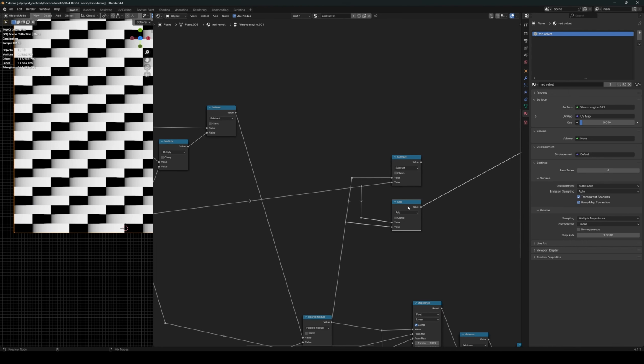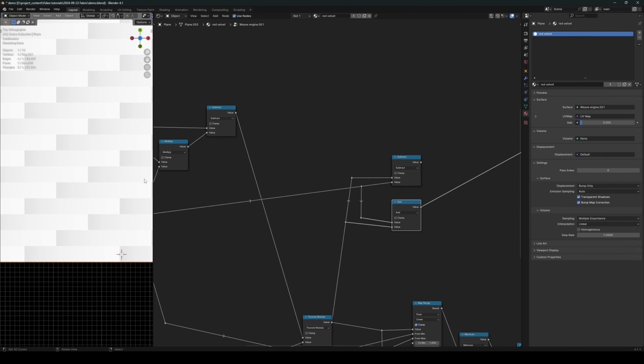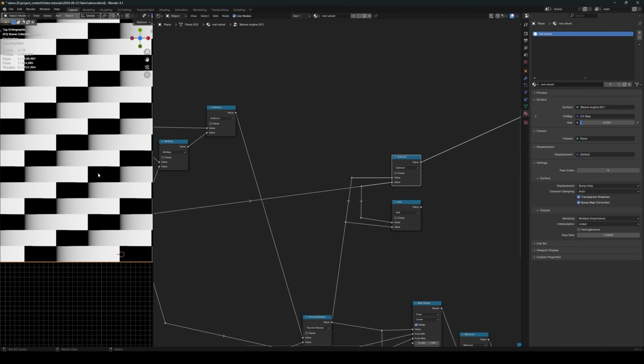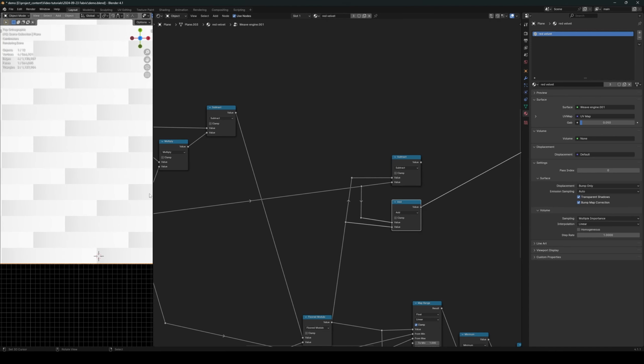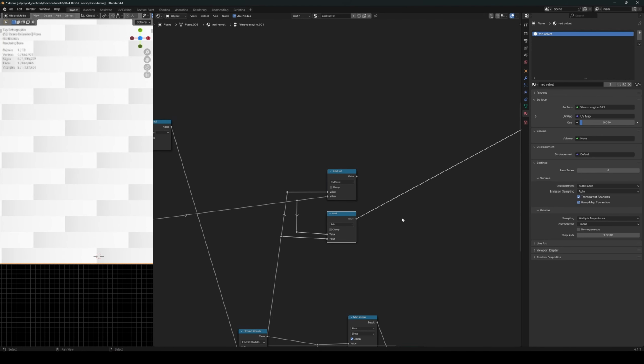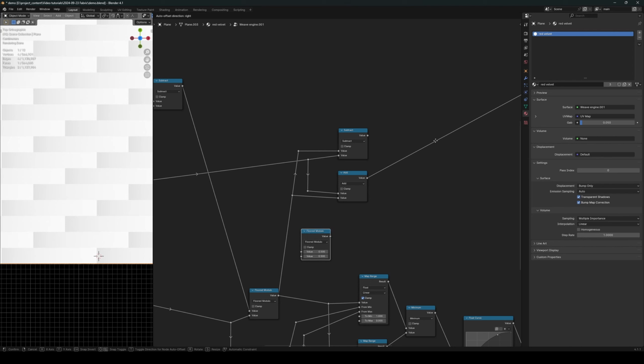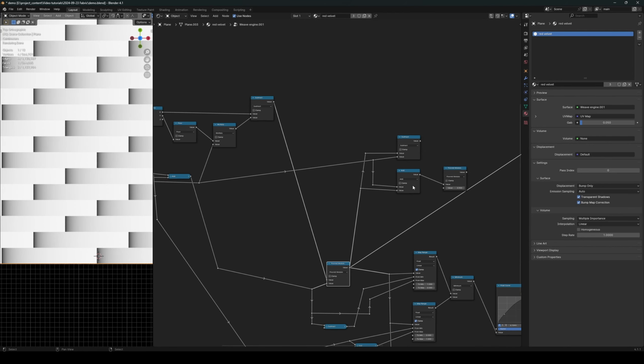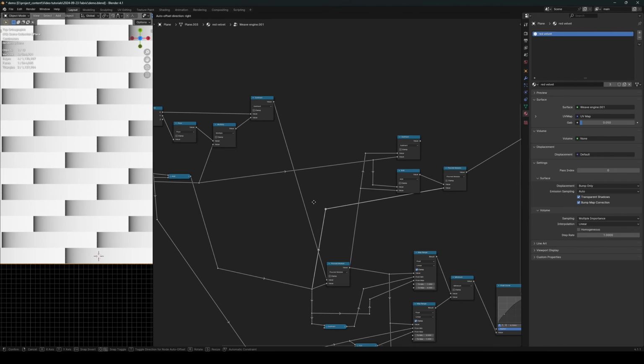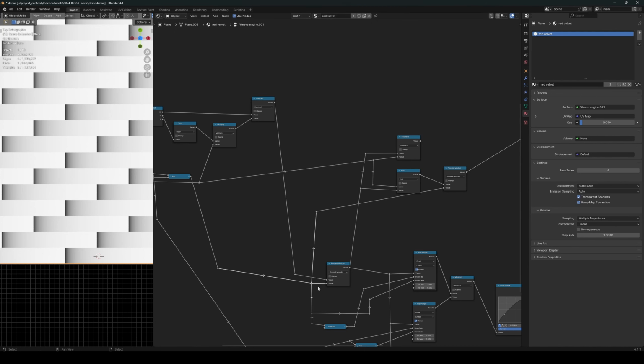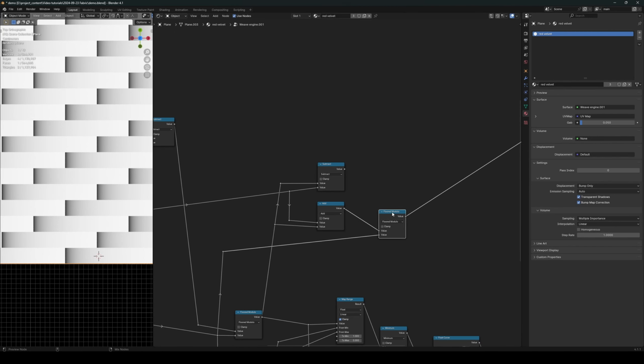Okay, so we have this and this, but you see the offset kind of leaves some negative values, and here we have some very high values. That's not what we're looking for. So we need another floored modulo node to force these back into the correct range. So again, we will use the same modulo, like that, and another one for the other node.